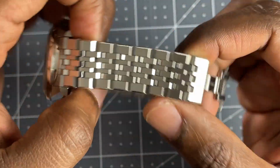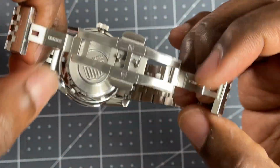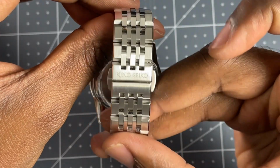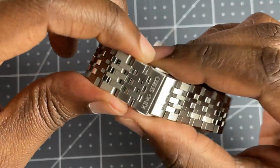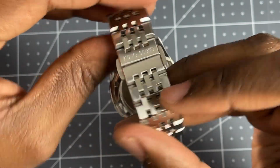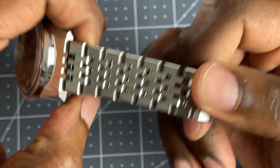And take a look at this bracelet. Seiko actually did a really good bracelet. And it does have a butterfly deployant, which not a lot of people like, but I don't mind at all. A little bit of flex here, which I think adds to the comfort, but no gap. It meets very nicely, very good or decent tolerances.